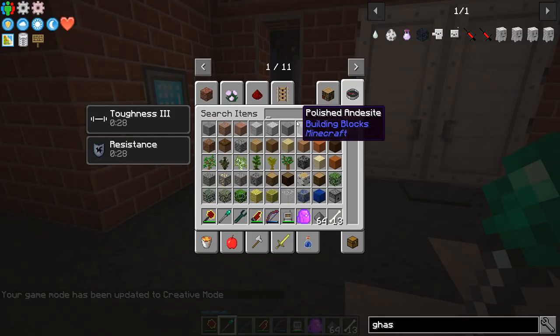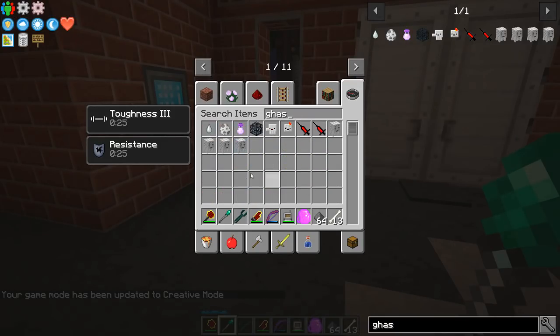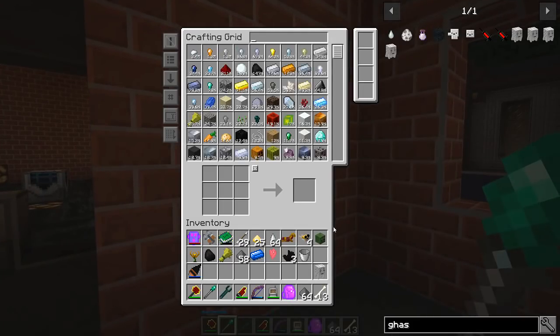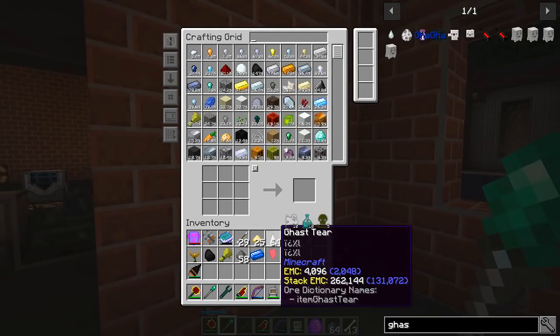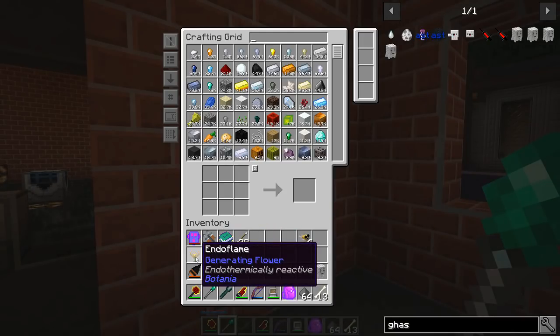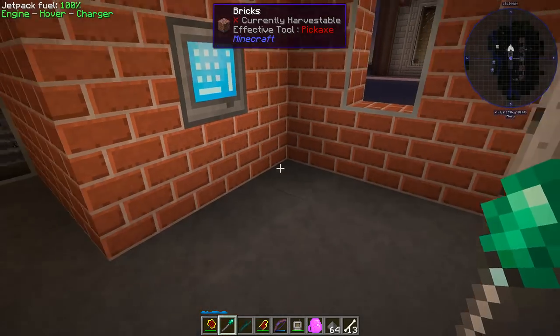We're going to get a Ghast statue. I think we can all agree that I've earned that one, that I have the setup that was going to be able to do it, right? So I'm going to chuck all of this stuff back in here. Somehow got an endoflame. I'm not really sure how that worked, but let's see.